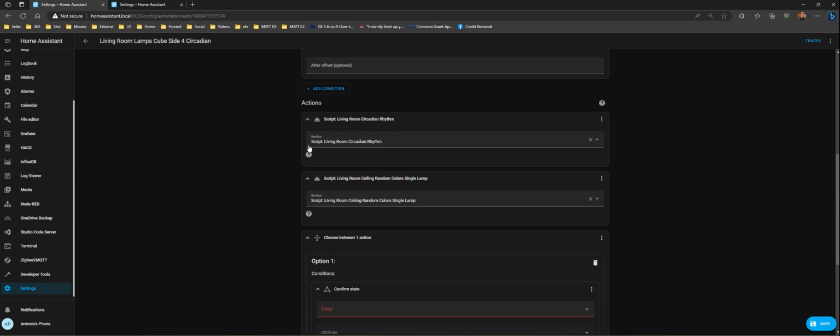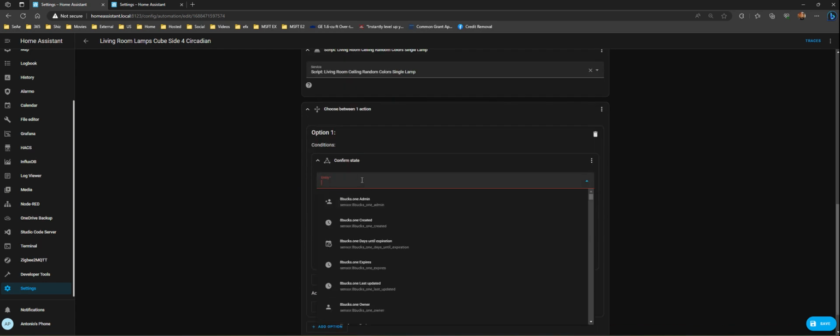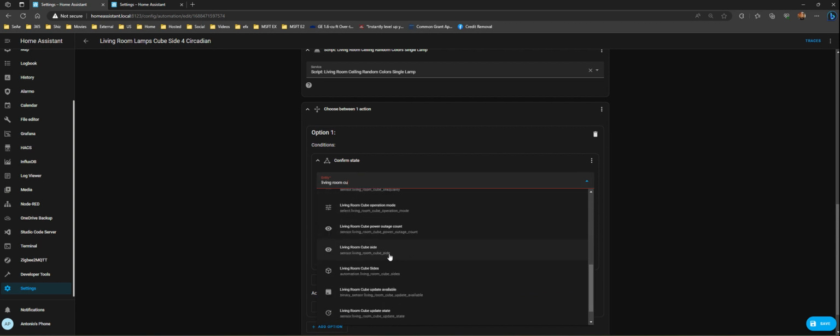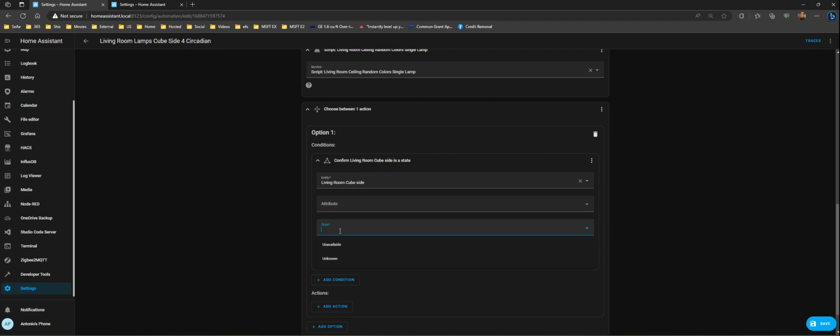I started to work on this and then I decided that I want to use the choose function. So living room cube side sensor is set to 4. Okay, that's the condition.